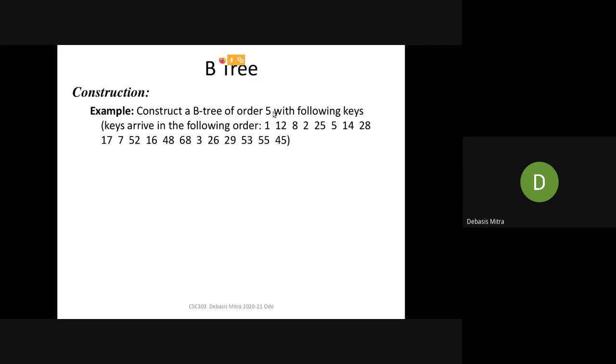Remember, this is a B tree of order 5. Okay. So the number of keys may look very large, but per node, the number of keys will be more than in the 2-4 tree. It will be maximum 4, minimum 2 key elements. So it will not be that big.